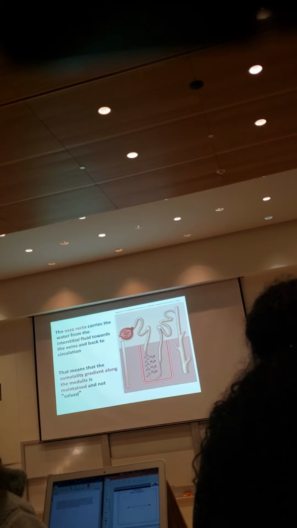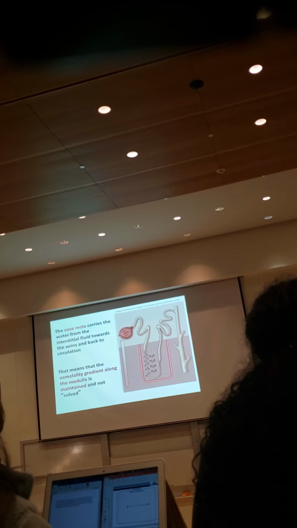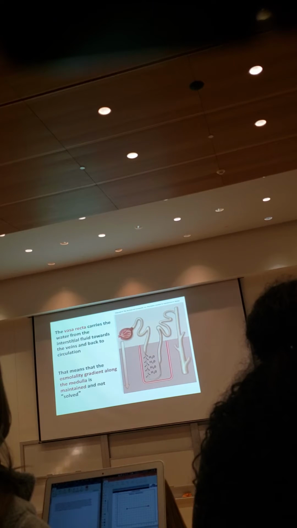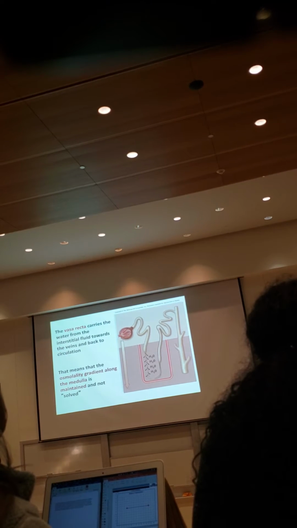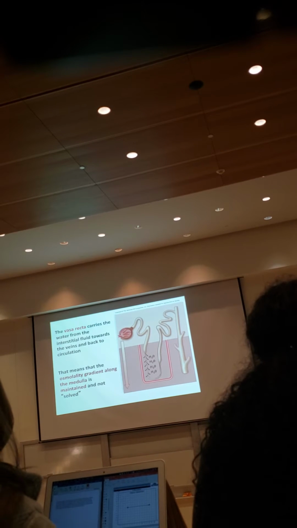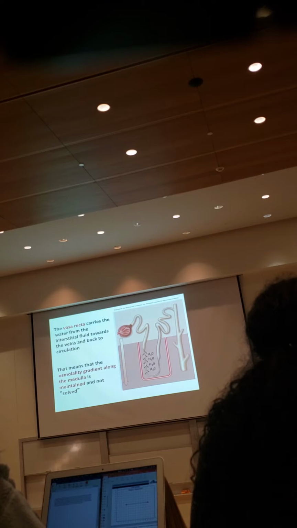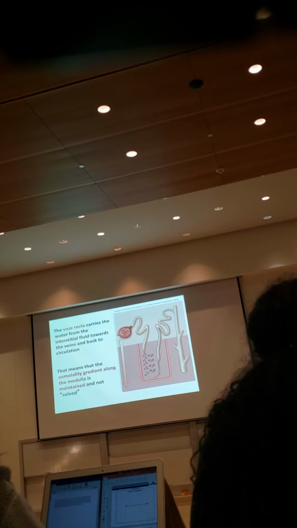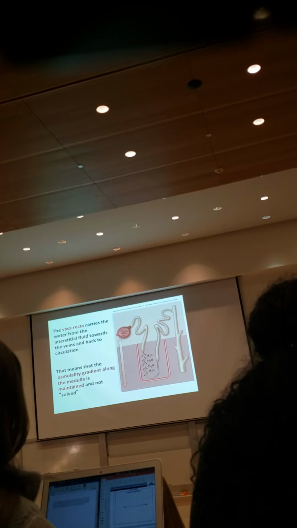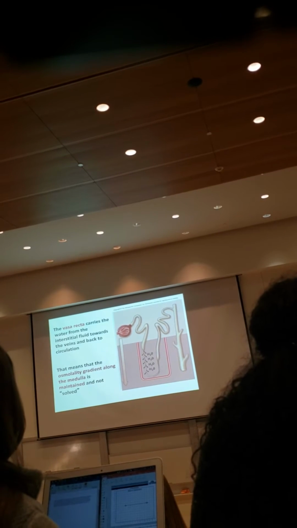Forever. Yes, Martin? I just want to clarify, so the reason the gradient is being maintained is because the water that pushes back is being taken away. Perfect. If it's not clear, I'm repeating that. The reason the gradient is maintained is because the water that left the filtrate, which should have solved the problem, has been taken away back to the circulation. As a body, we just reabsorbed a lot of water. That's good.